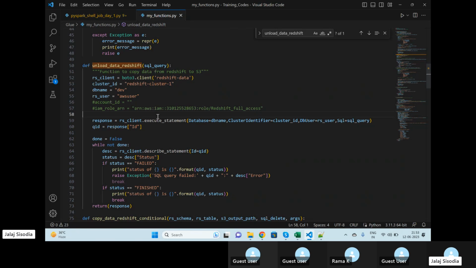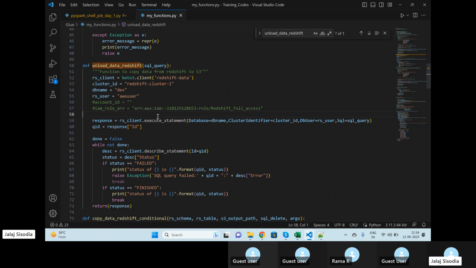So it is exactly the same process that we go through on a Redshift cluster: open the query editor and fire an unload command there, or maybe a select command, or any command that I can fire from my SQL query editor that we have seen in the Redshift demos. It is the same process, but this time, instead of a human doing it manually, my code is doing that process for me. It is going to authenticate with the cluster and execute my query.